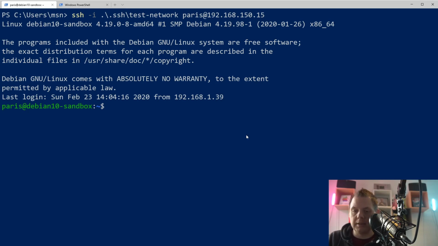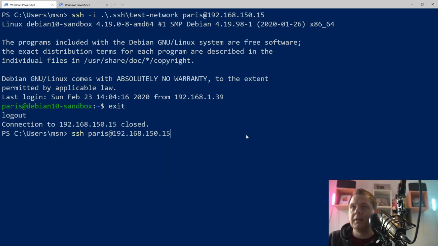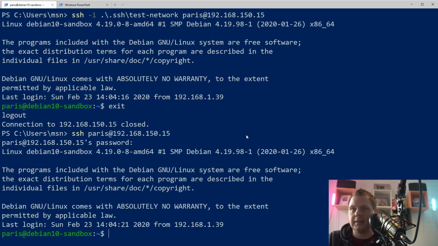So if we're going out again and we're going inside, you can see I can log in with the password, and that's a little bit annoying, because we have added the SSH key to be more secure, and now we still have the password.